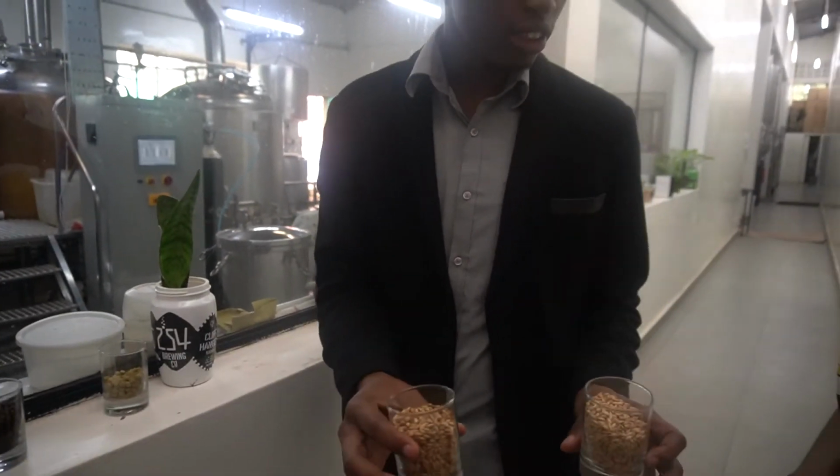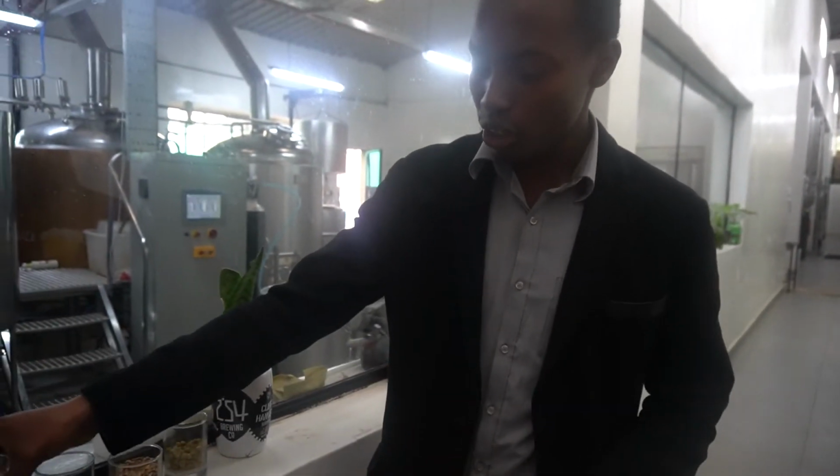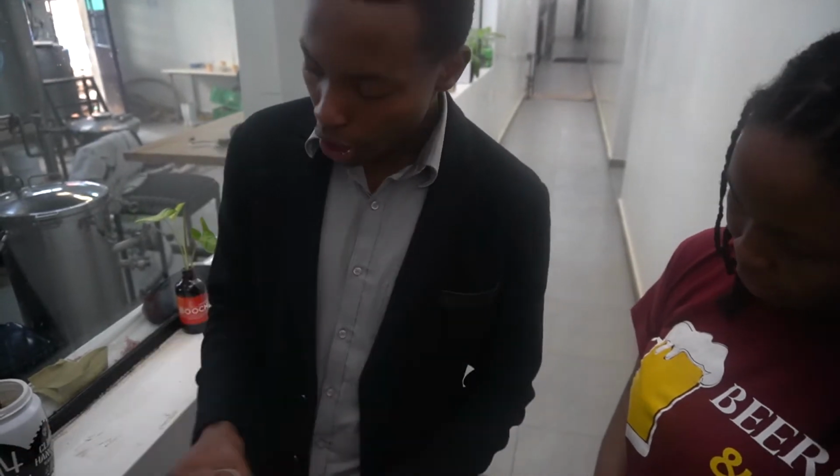So for us, we take this barley. According to how you mix this barley is how you get your beer. The main goal for this barley, they give us what we call sugars to convert into alcohol. And then they also give us what we call beer body. According to how heavy the barley is, that's how you get the body and the mouthfeel. Also, they give us the SRM. So how you play around with this barley is how you get the color of the beer. So this is the first ingredient we work with.